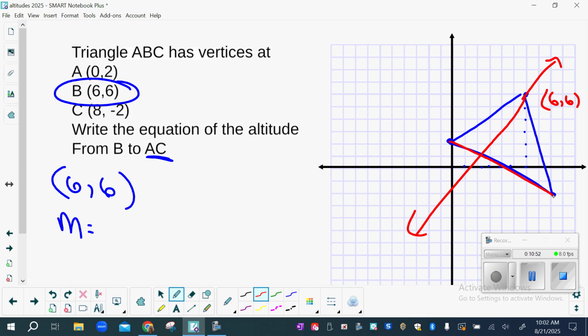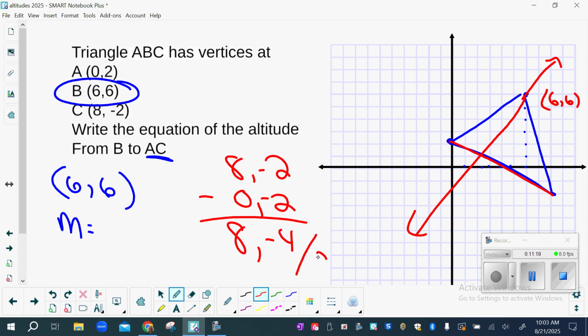You like the y minus y over x minus x. Again, I've seen 3 kids today say they like y minus y over x minus x, and all 3 of them made a mistake when they did it. So I don't mind that way you do. Just do it right, because otherwise don't do it. I'm going to go 8, -2, 0, 2. Does that seem good? Change. 8, -4 over 8. So he goes down here. And then I'm going to do the flippy thing. So I got 8 over 4.